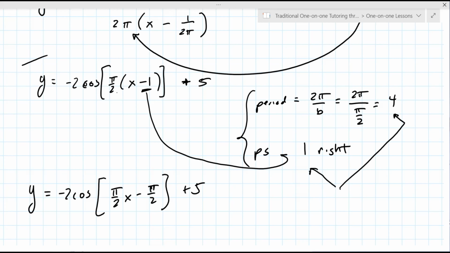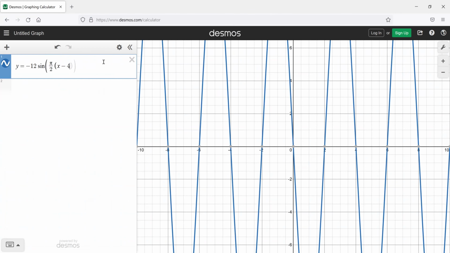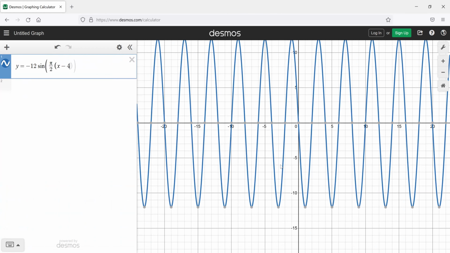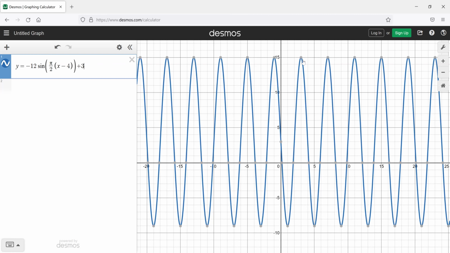But one of the limitations of Desmos, and I'll show you that right now, so you can get a feel for this, is, so let's pick something really crazy. Minus 12 sine pi over 2, I don't know, x minus 4, something like that. Oh my goodness. Okay, I don't know. You might get this. So here's what you want though. You want these nice points. Do you see how I'm clicking on these nice points? Yep. All right. And they're nice, like they're totally readable. But watch this. As soon as I add something here at the end, sometimes they don't get readable.